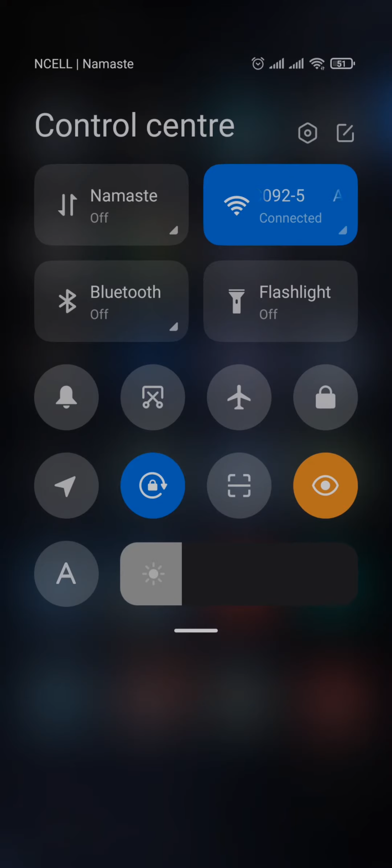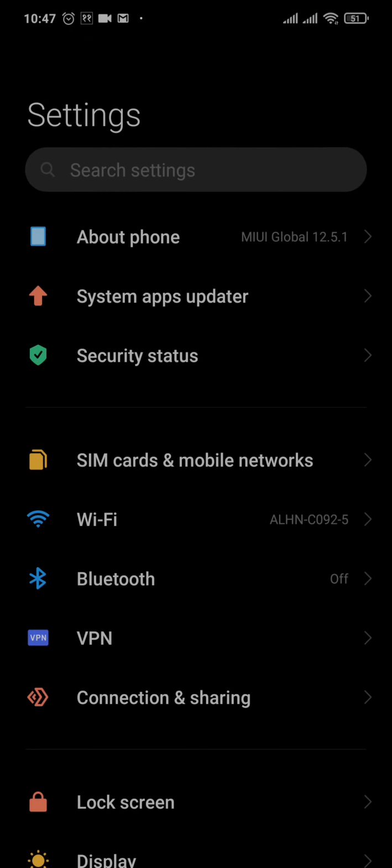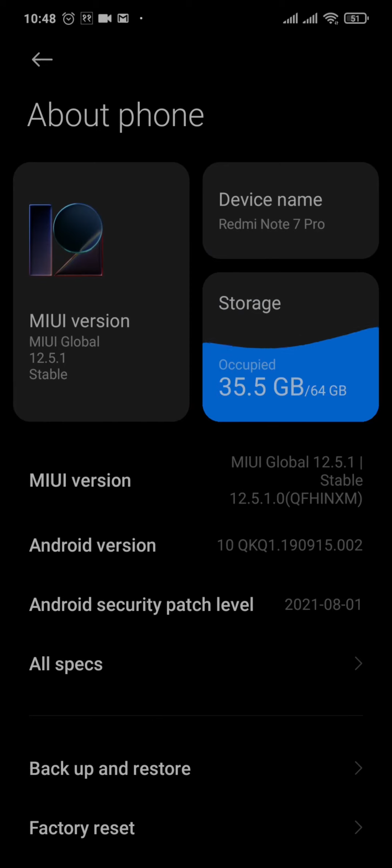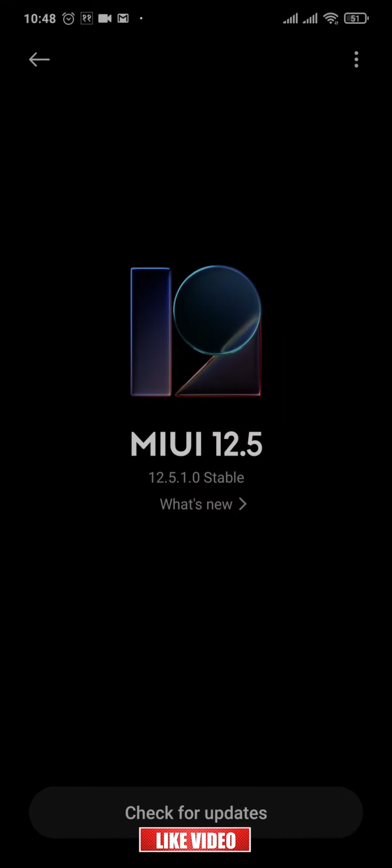So for that, you need to open up the settings, and then you need to open up the section where you can check for any new updates on your Android. Mine is inside About Phone and inside this option. You can check for update, and if there is an update, you can tap for update.